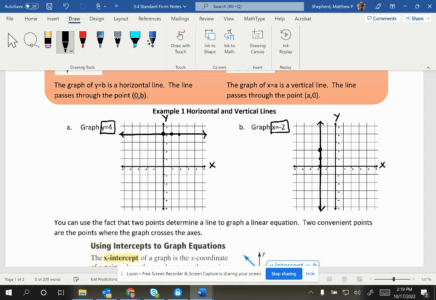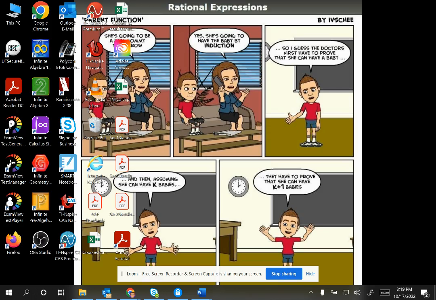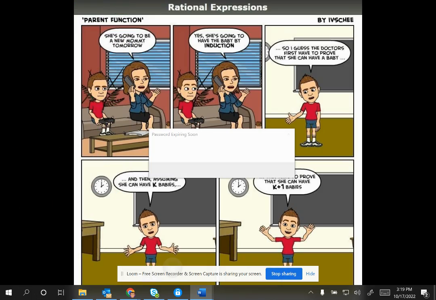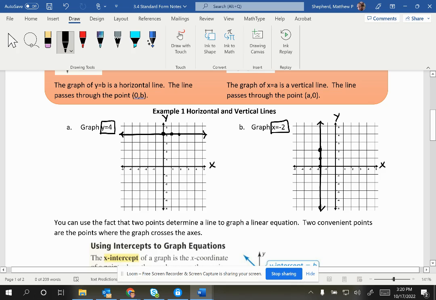Now, what we have right here is an x-intercept. Okay, it is where this line is crossing the x-axis, and it is crossing at the negative 2. In the other one, we have a very clear y-intercept. Okay, we are crossing at the value of y is equal to 4.